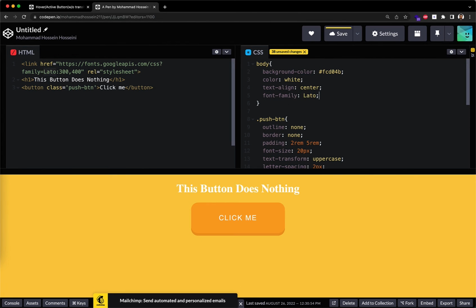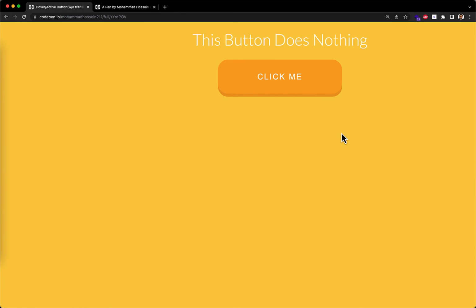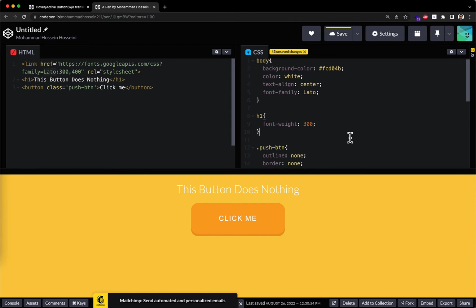Okay, so let's see. Yeah, it's pretty similar now. And then for the H1, we can say font weight is maybe 400. No, it's a bit thinner, 300. Okay, yeah, it looks okay.